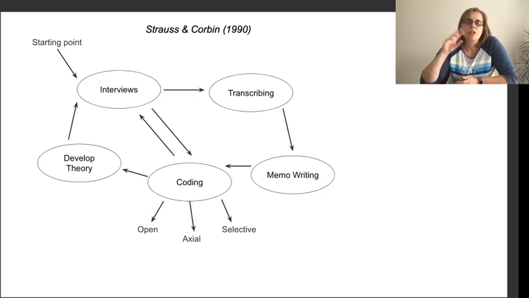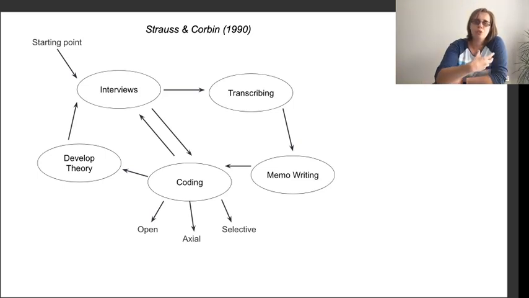So you have some starting point, which is literature in relation to that topic, and then you have some method. Now, interviews is what's on here, but it doesn't need to be interviews. It can be focus groups, observations, but some data source. For interviews or this kind of verbal interaction, you're going to need to transcribe those. And then there's this concept of memo writing. Memo writing is when you write down your thoughts about what's going on.